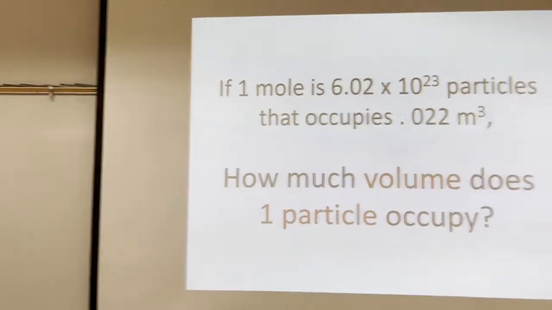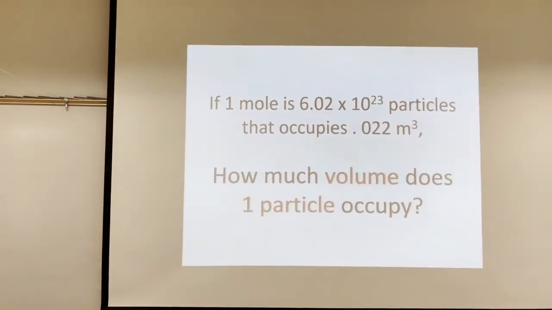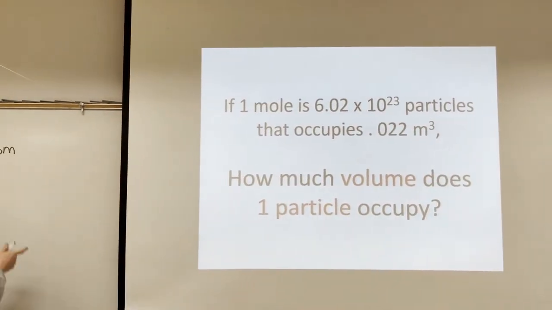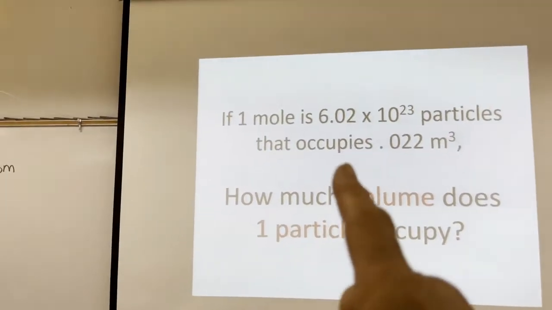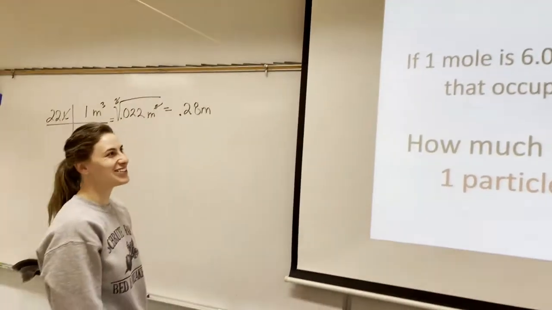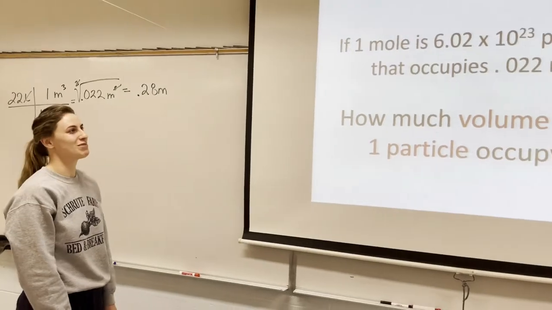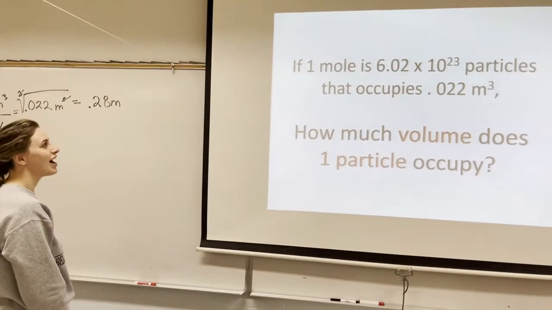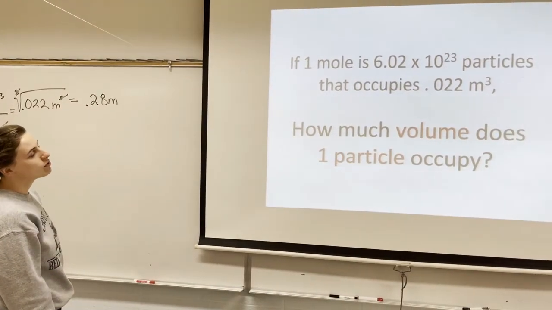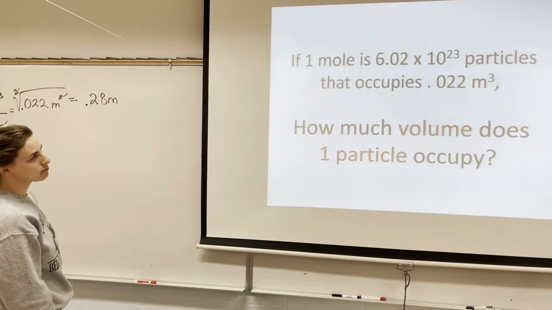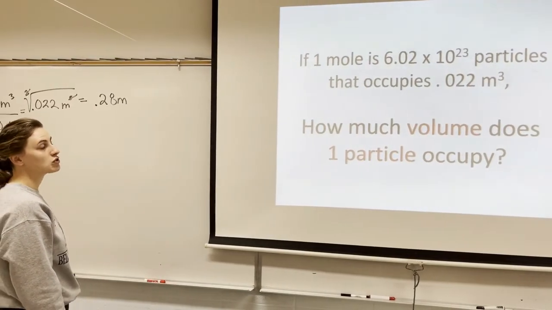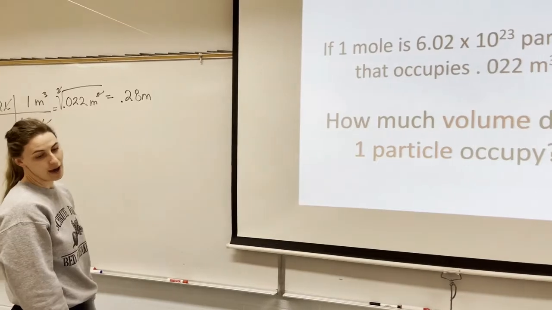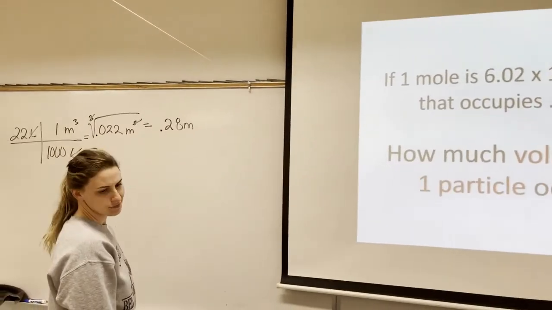Okay, so now, if 1 mole is that many particles, and this is 1 mole. Wait a minute, isn't that Avogadro's number? My chemistry peeps remember this. So if 1 mole is 6.02 times 10 to the 23rd particles, that occupies that much space. How much volume does 1 particle occupy? How many cubic meters per particle?